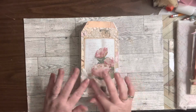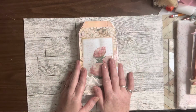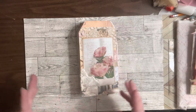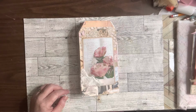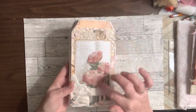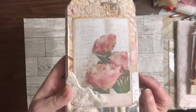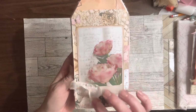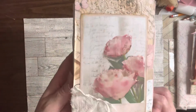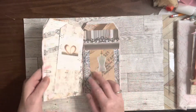I wanted to come on here and do a flip through of this journal that I made with Ooh-La-La papers. I realized in my videos that I didn't do a full flip through, so I just wanted to do that. We have a sample image here, but everything else is a mixture of Ooh-La-La Vintage Treasures papers. We got some chiffon here, and I did glossy accents on that. And this is a flip tag book.